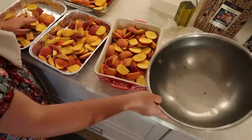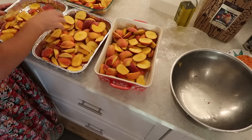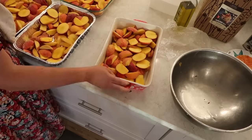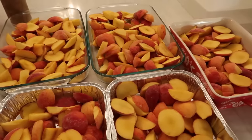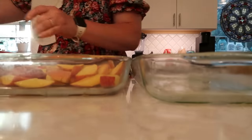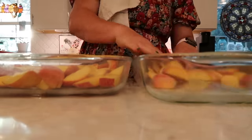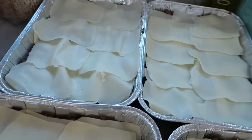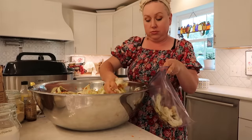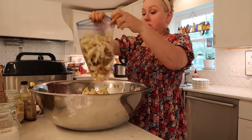Okay, so not included in the 200 servings, my brain couldn't even get into, as I mentioned, the 10 loaves of sourdough bread. And the 40 quarts of bone broth we are working through is not included in that number. I broke down the servings on the 7 9 by 13 pans, which, as I say, 1 9 by 13 is usually about 12 or so. And so we had 84 servings between the 7 pans and bags with the egg roll in the bowl and the Philly cheesesteak casserole. We have 72 servings with the 6 pans of the big batch peach crisp.